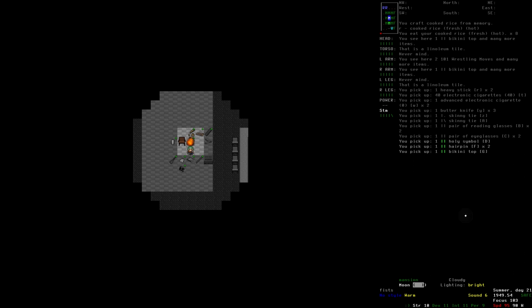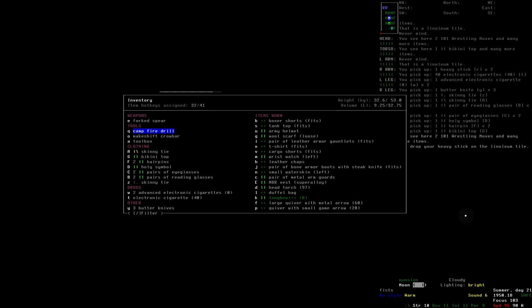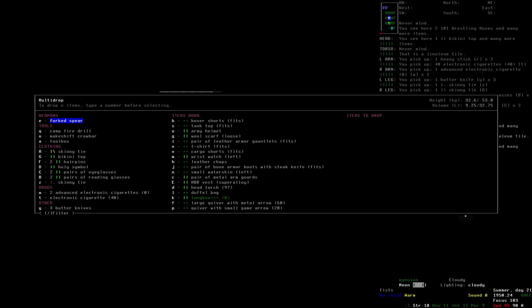The heavy sticks do not surprise me at all that I can't break apart, but these items, yes. Very much so. There's nothing I can do with this electronic cigarette. This battery-operated device vaporizes a liquid that contains flavorings and nicotine. I really would have thought I could have broken that down further, but apparently not. Bit of a shame, really. I would have imagined that would have been quite useful.